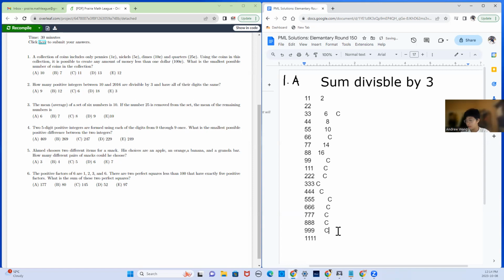9992. And let's look at the only 4-digit number, 1111. So that'd be 4, that is not divisible. So basically, these are the numbers that meet all the requirements. Now it's counted up. So 1, 2, 3, 4, 5, 6, 7, 8, 9, 10, 11, 12.